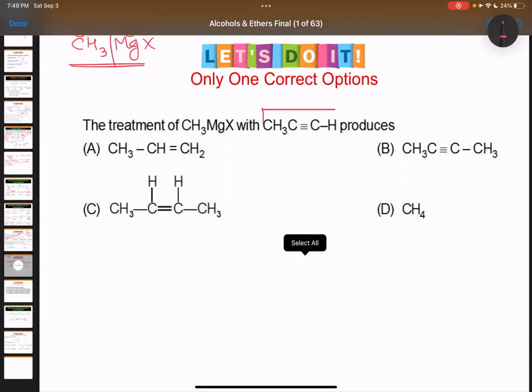So where the acidic hydrogen is, how are you going to know? And this is the fastest reaction. If you need to check whether there is acidic hydrogen: acidic hydrogen is a hydrogen which is connected to an electronegative atom, like in water or alcohol. So if that acidic hydrogen is there, the Grignard is going to come in and react with H plus and get neutralized, and it will give an alkane. Is it clear? So that's the preparation of alkane.